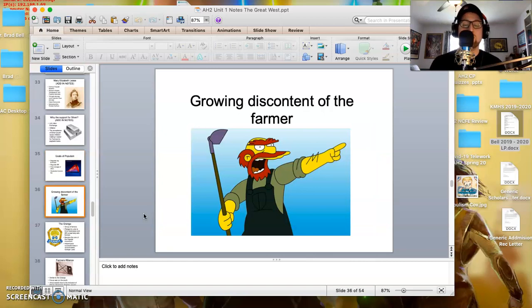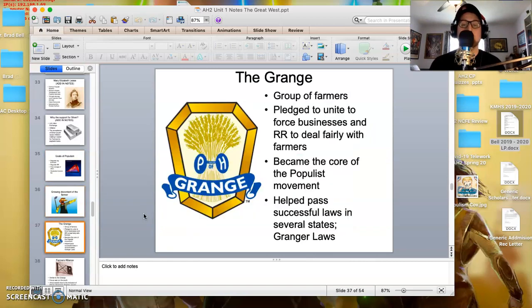So, how did this affect farmers, who were the main constituents of the Populist Party? We had the first unions, and they were farmers' unions, people who organized in the same line of work to try to get better rights for their workers. In this case, they wanted better shipping rights on the railroads. The Grange is the first really major union in the United States, and they led to what were called Granger laws in several states, where they would push railroads to try and give fair prices. It was kind of misleading, as we can talk about later.